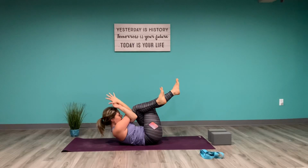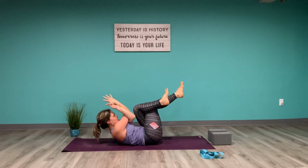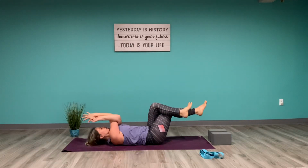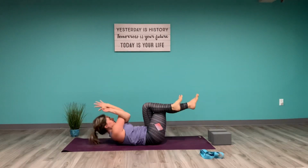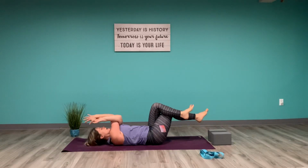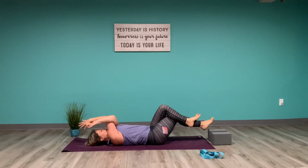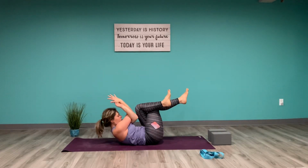Exhale, curl elbow to knee, and extend. And we'll do a few more just like that. And just using your breath on those exhales, moving mindfully, not in any particular rush. Good. And this last one, let's come together, hold.